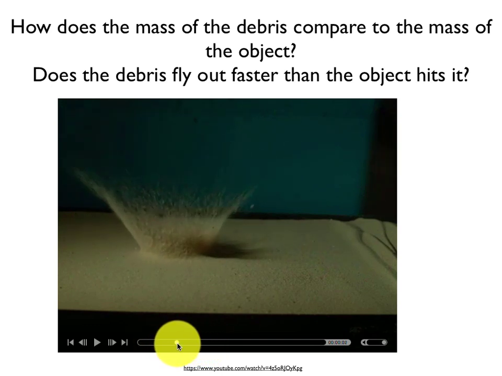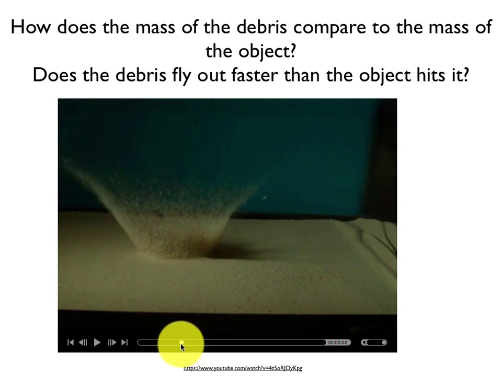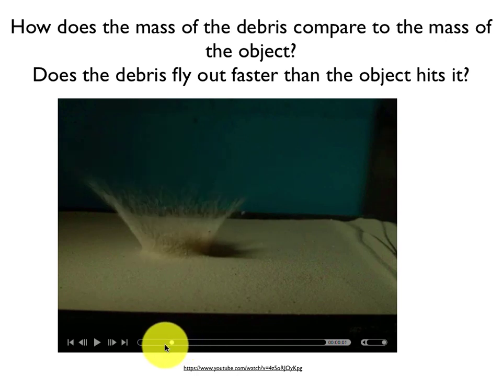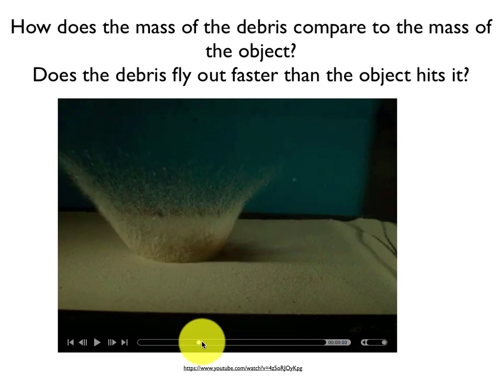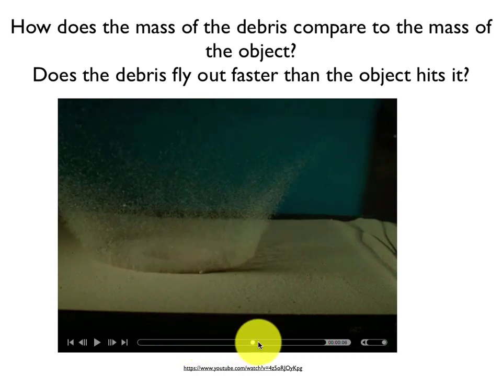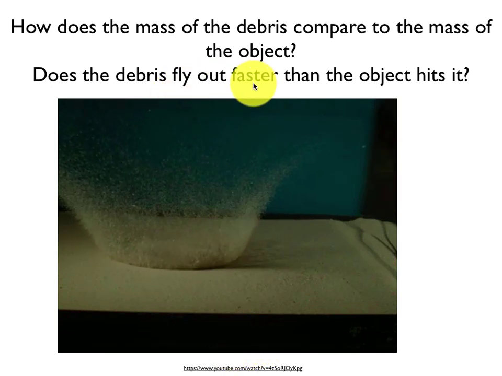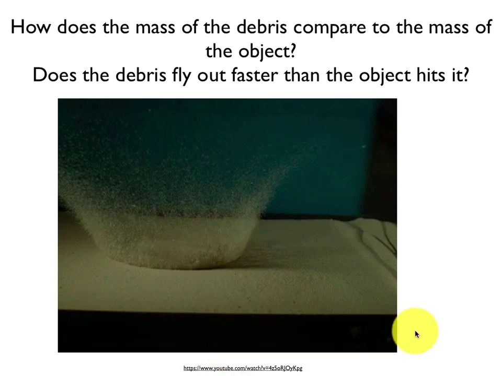Videos also allow us to pause and look in detail at what's actually happening during the impact and ask new questions. Even though we answered our question about crater size, we now come up with more specific questions like: how does the mass of the debris compare to the mass of the original object? Is there more stuff thrown out than the original object? Does the stuff fly out faster or slower than the object dropped? You can have students develop ways to ask and answer those questions — for example, putting out a piece of paper with a little hole to capture the spray of ejecta and put it on a scale, or using the video program to track whether debris flies out faster or slower. This allows us to start looking at energy transfer during collisions.